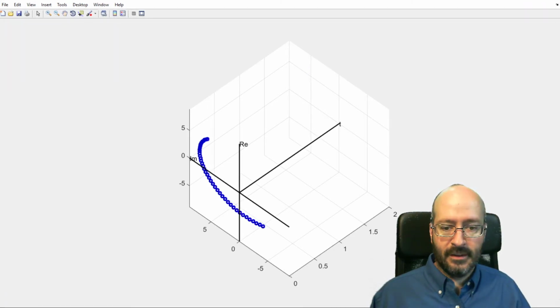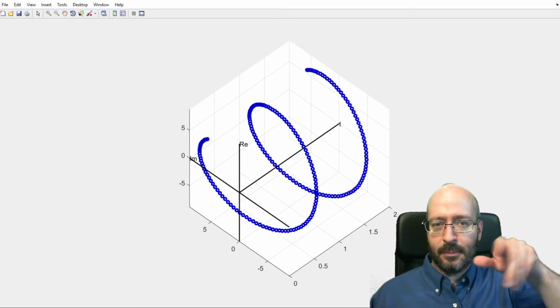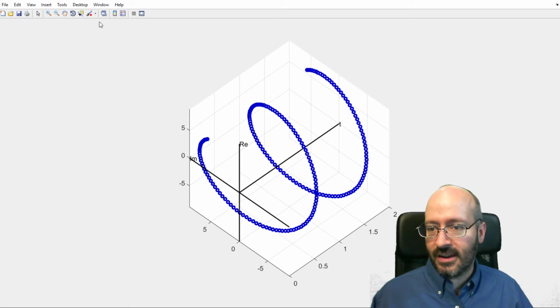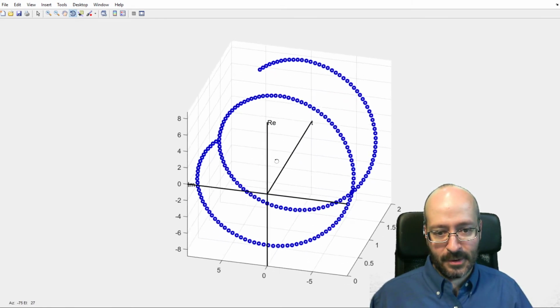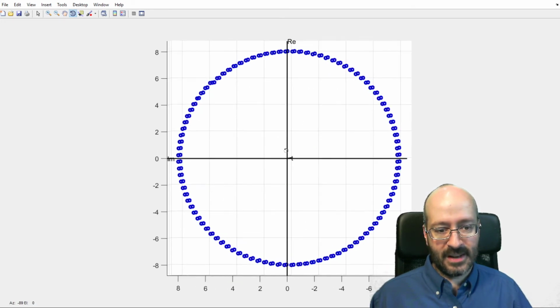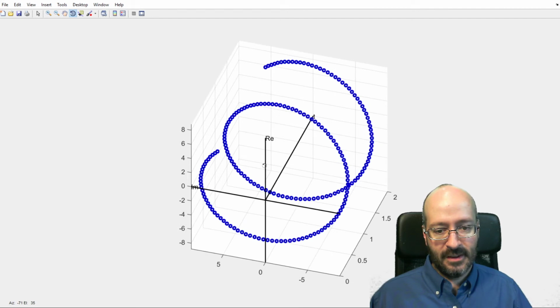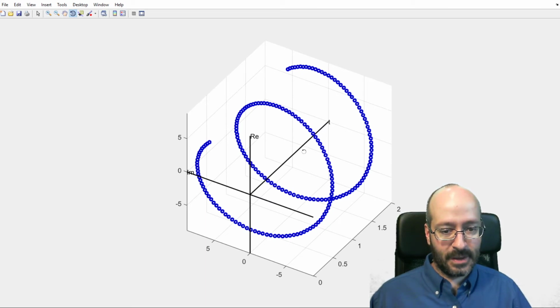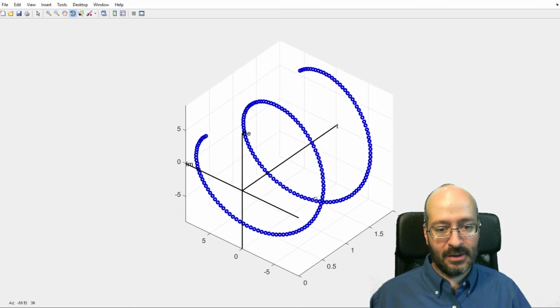All right. And I call it the smoke trail. It's like a plane doing skywriting kind of thing. And we can see that we get this kind of helix thing. What's cool about this is we can rotate it around. And if we look at it this way, we can see that it does make a circle just like it did before. But what I'm really interested in is plotting how the real component of this complex number changes as it spins and time increases.